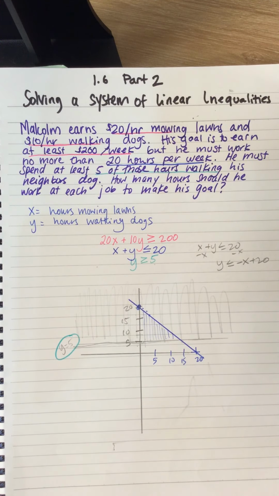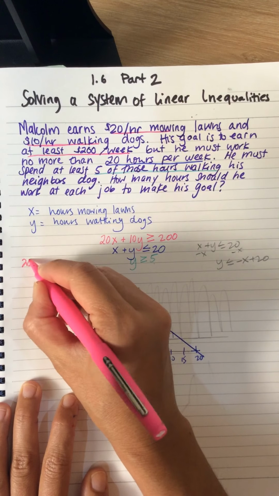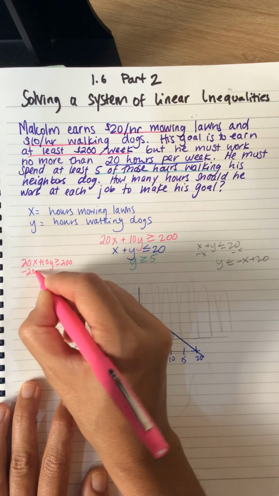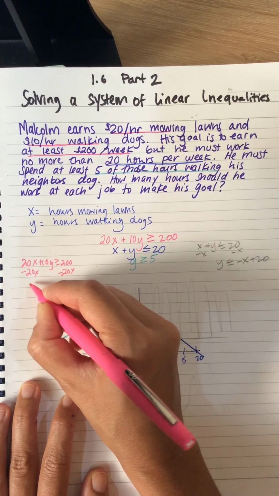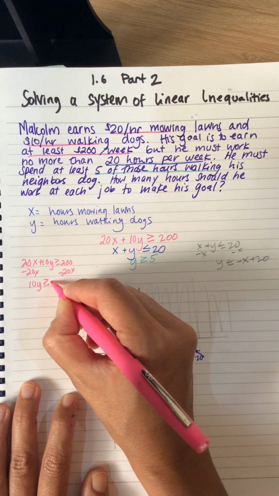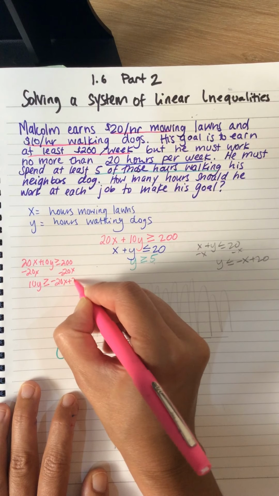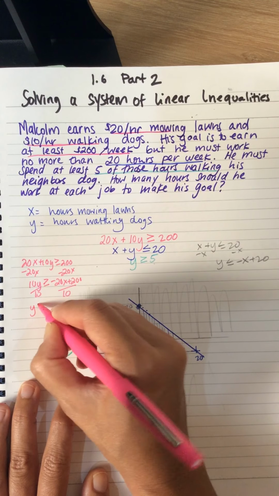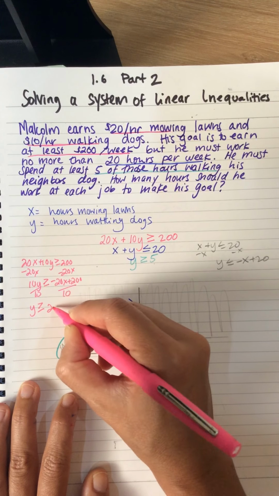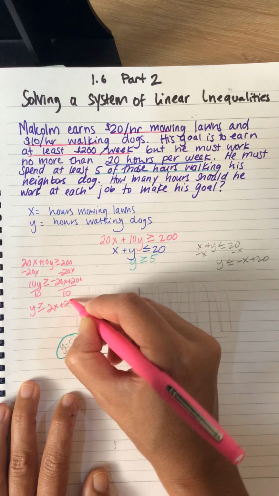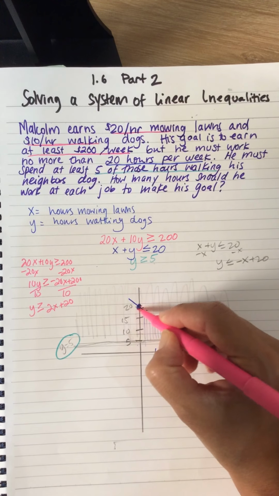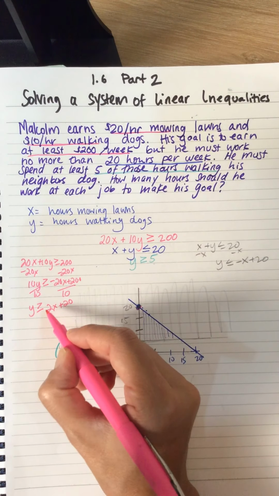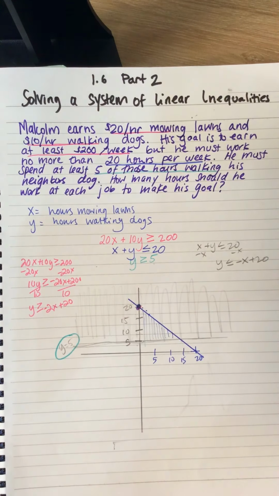Let's rearrange that. I'm going to rearrange it over here. Let's move that x over. So 10y is less than or equal to negative 20x plus 200. Divide by 10, divide by 10. I get y is less than or equal to negative 2x plus 20. Again, so my y-intercept's at 20, but now my slope is negative 2. I forgot, negative 20 divided by 10 is negative 2.